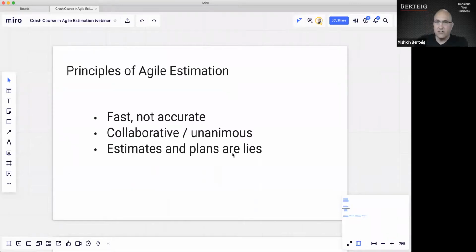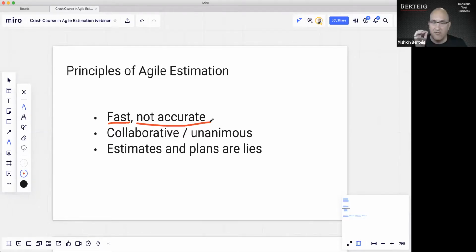However, when we're in an agile environment in which the work is inherently complex, we have to embrace some different principles for agile estimation. Our estimation techniques need to be fast, and we are not as concerned about them being accurate. Why is that? Well, because if they are fast, then we don't waste time on estimation. Instead, we get into the work immediately. We don't worry about them being accurate because in complex environments, accuracy is not possible.